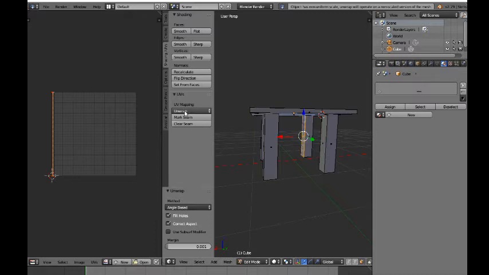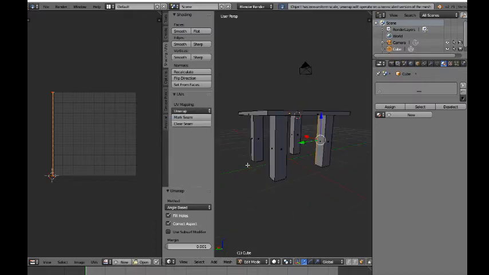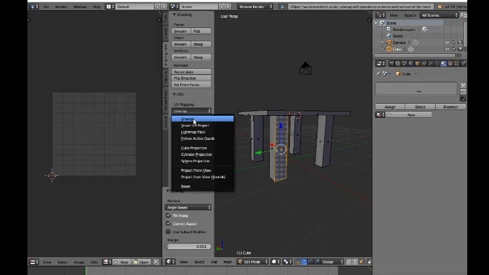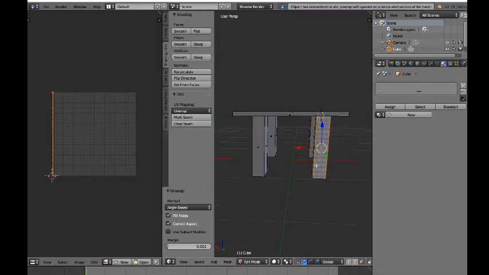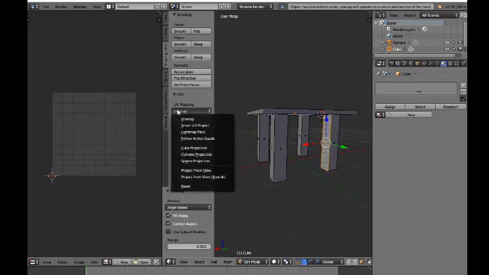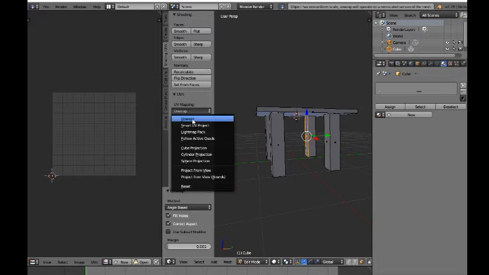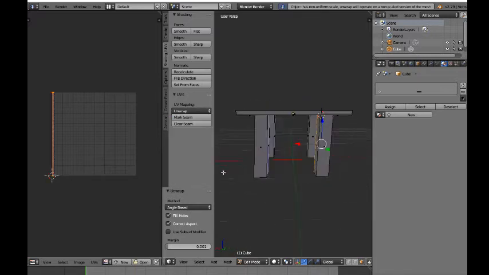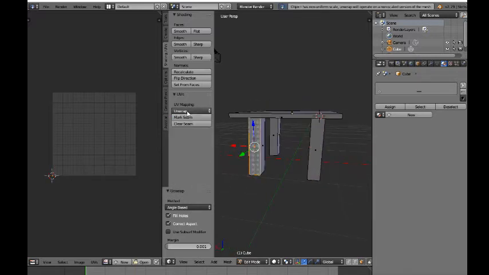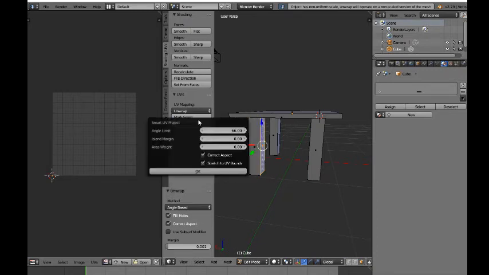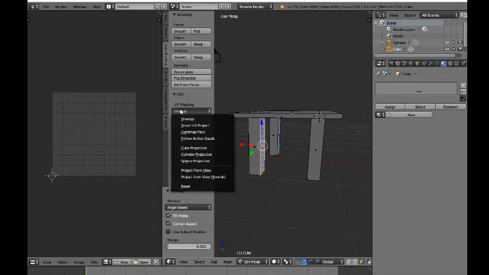Yep. Blender can be tedious. Oops. No. Unwrap.